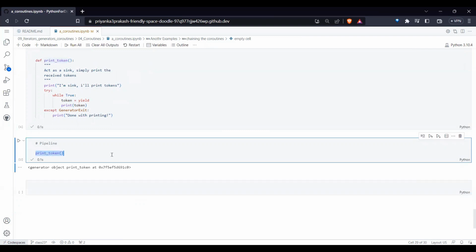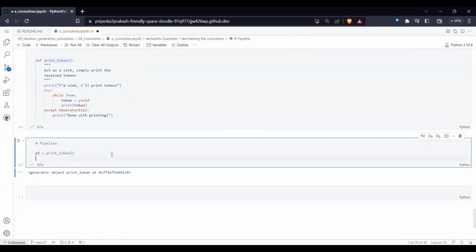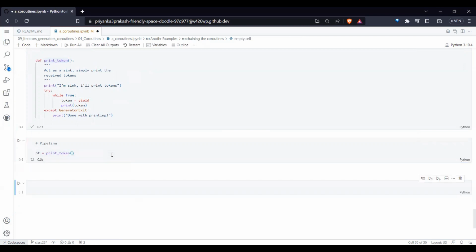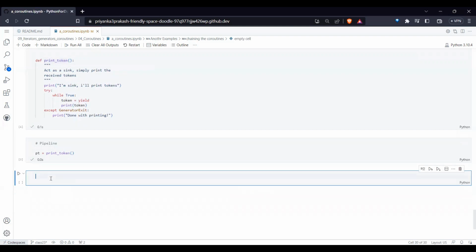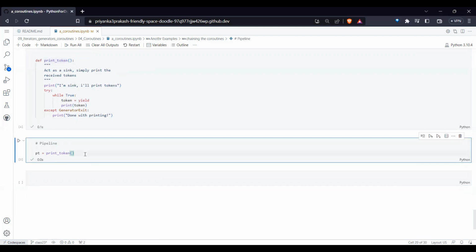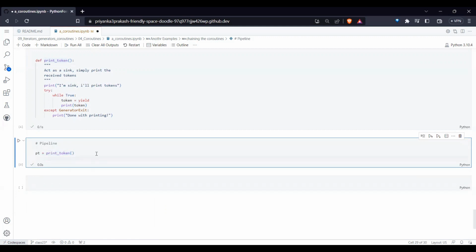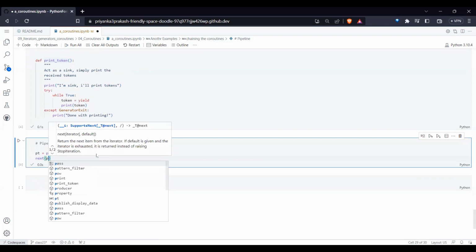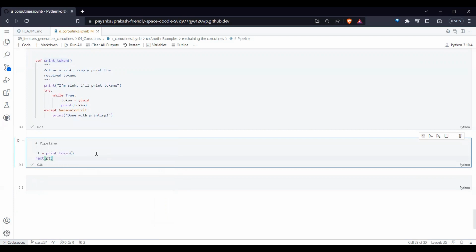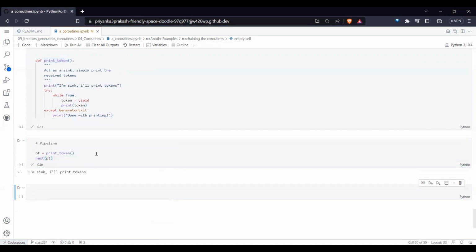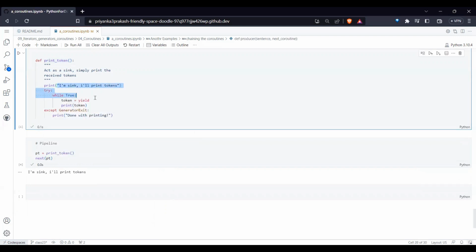So I will assign that to something called pt. And I will ask for the next. You know how the coroutine works? I told you coroutine means first we need to make a call, then we need to do the priming, meaning ask for the first value. The moment you do the priming, it will be ready. So priming started, and the execution cursor is here.